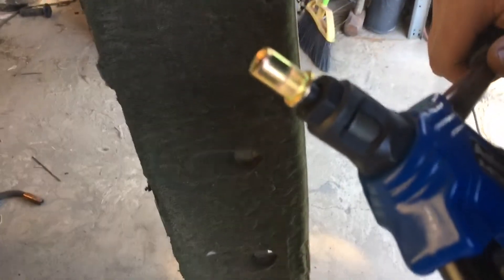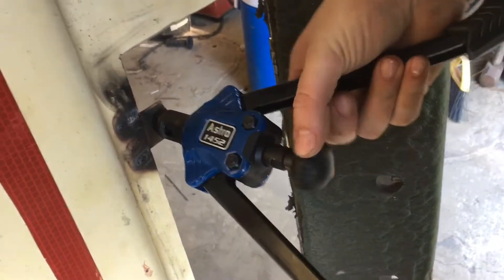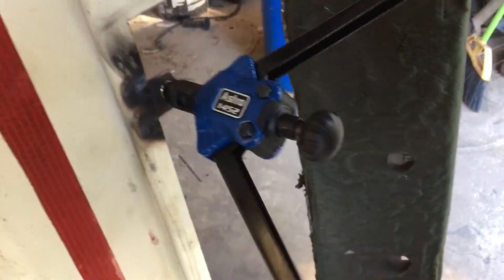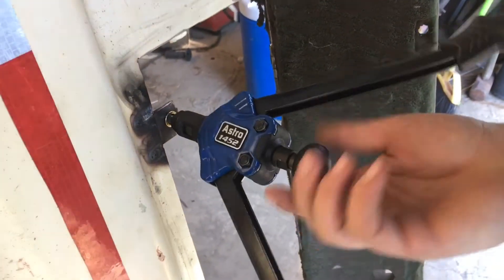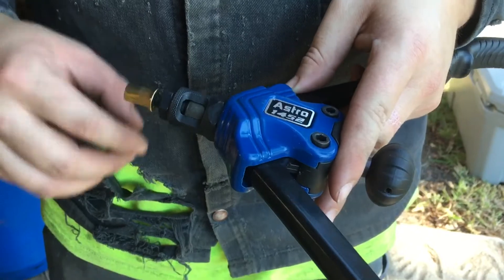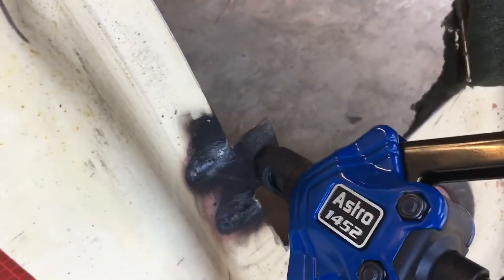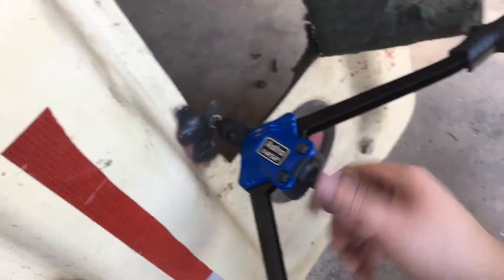You just saw us drill the hole — here's the little pop nut thing I was telling you about. He's gonna stick it in the hole, hold it flush, then crimp his handle just like that. Then you back your threaded part out and you've got a threaded insert ready to go. You just screw your insert on, bring this gun over here and insert it, and it shortens that piece up, cranks it back out. That's how we plan on doing the race car body this upcoming winter if we can.